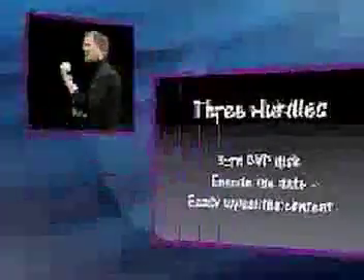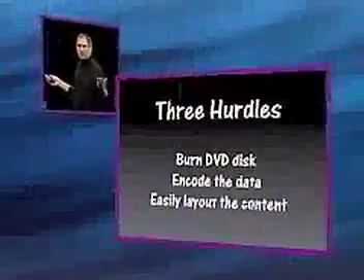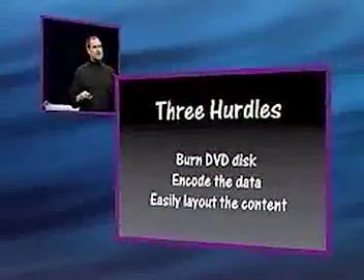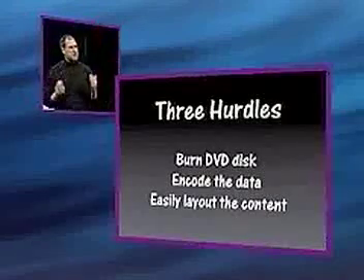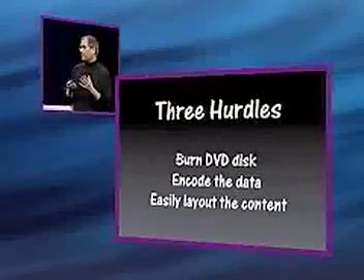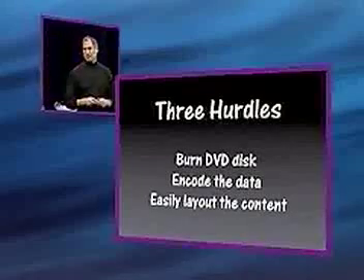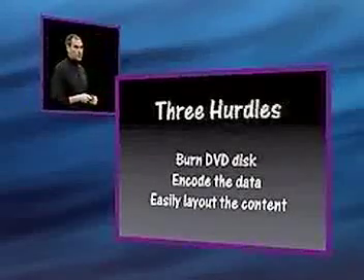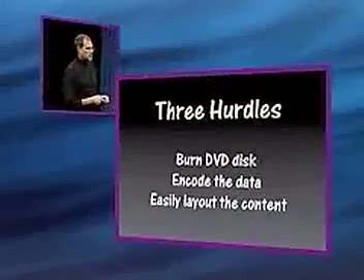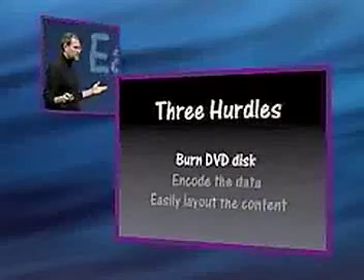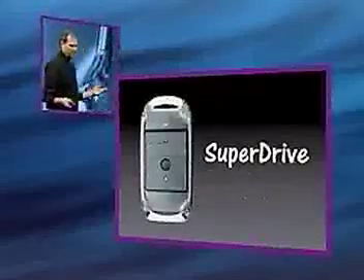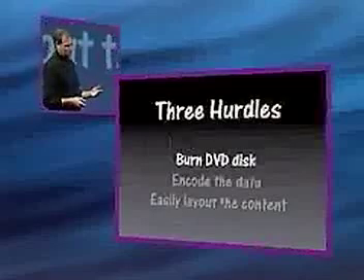There are 3 hurdles. The first is just burning that DVD disc. If you can't do that, why bother with the other stuff? But if you can, then you've got to encode the data, which is fierce. And then you've got to find a way to lay out the content easily, if you're not a pro, or even if you are and you don't have a day. These are the hurdles. So let's go to the first one. Burning the DVD disc, that's the super drive. We've got that one now. That brings us to encoding the data.